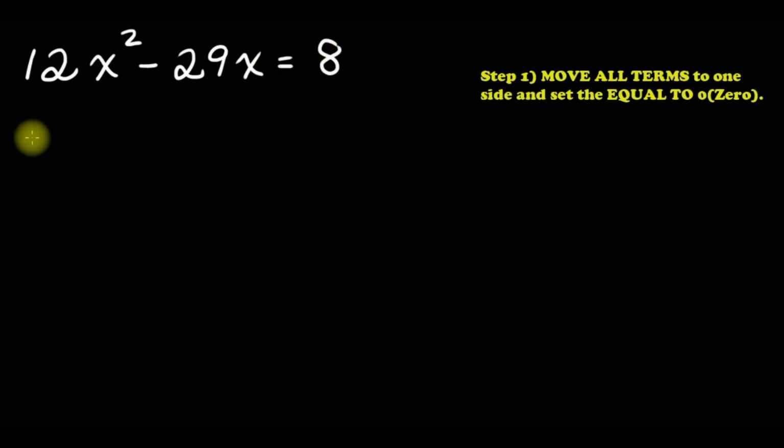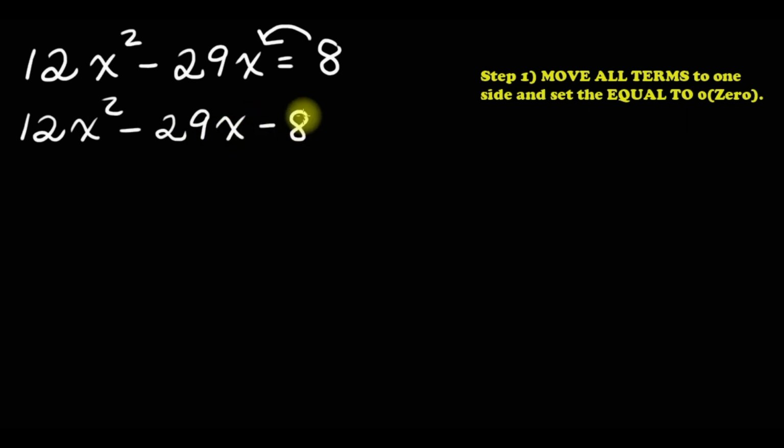So we're going to minus 8, right? So we're going to bring the 8 over. So we're going to have 12x squared, take away 29x, and then minus 8, and then 0 on the other side, because you minus 8, you get 0. All right, that's easy. Step 1. Okay, so what's step 2? What do we do for step 2, you guys? If you say factor, you are correct. So step 2, we are going to factor this.